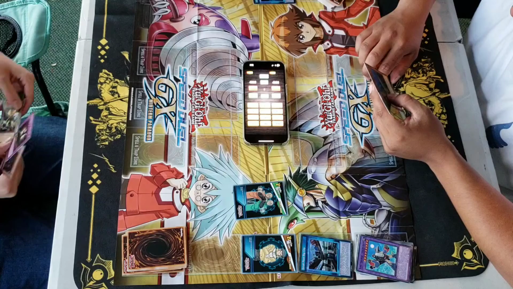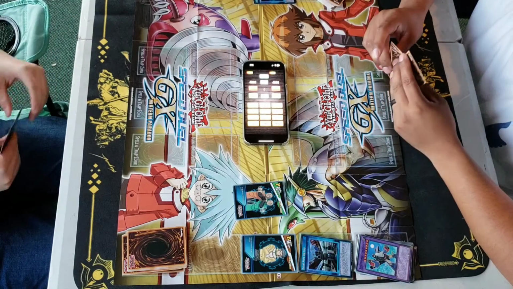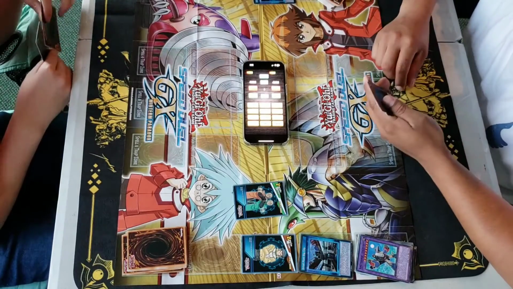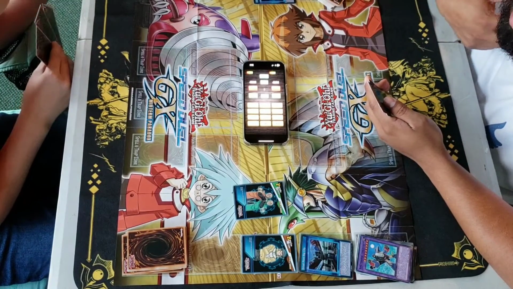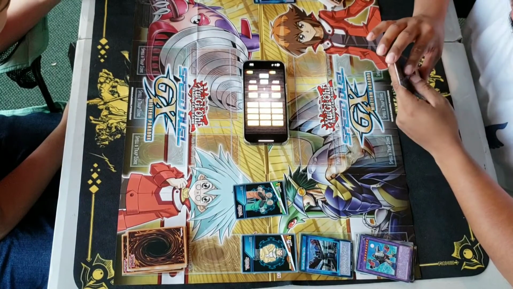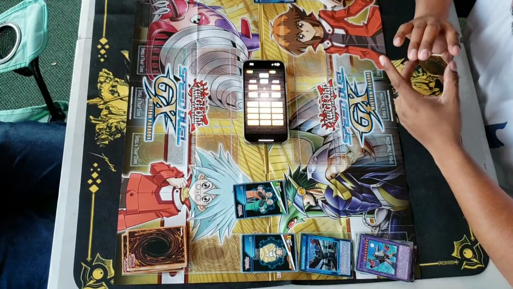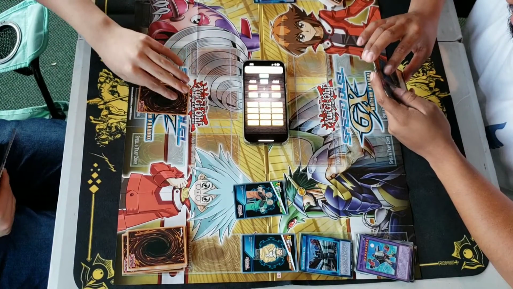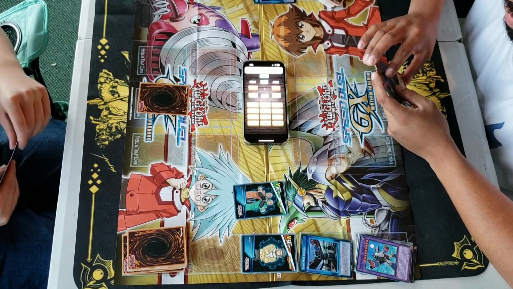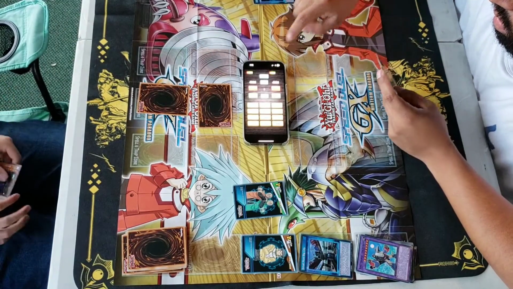I will activate my field spell, A Legendary Ocean, which is treated as Umi, which doesn't really matter. All water monsters on the field gain 200 attack and defense, and reduce the level of all water monsters in both of our hands by one. Okay. Set this, set monster, end turn.